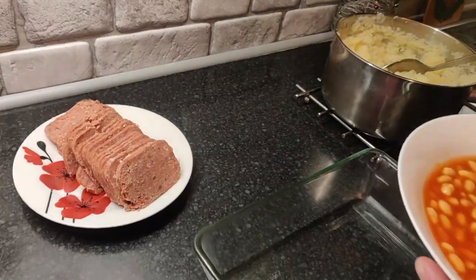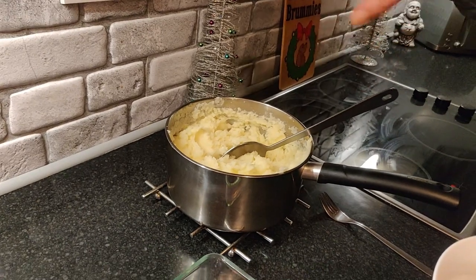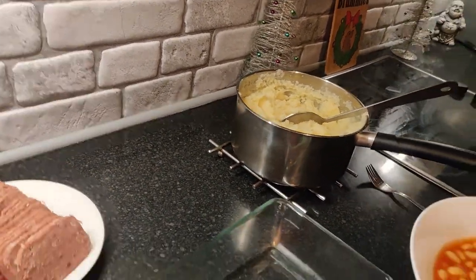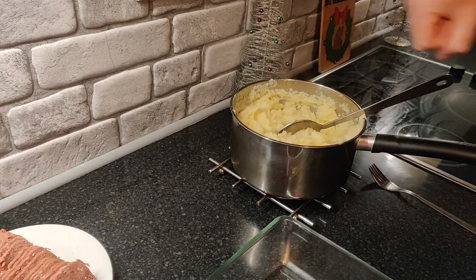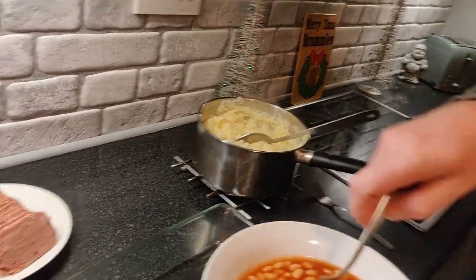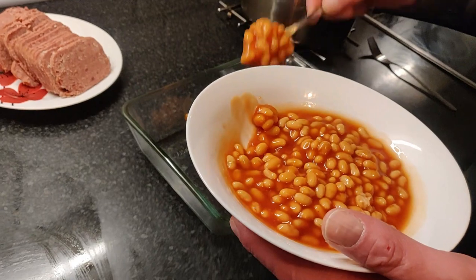I'm going to put the beans in. I've already made the mash — both potatoes, bit of salt and butter, seasoned and everything. But what Julie told me — which I never even thought of — I didn't use a masher. I can't be doing a masher. I used a food mixer, electric. It makes them creamy. I can't be dealing with a masher — my wrists don't handle that.